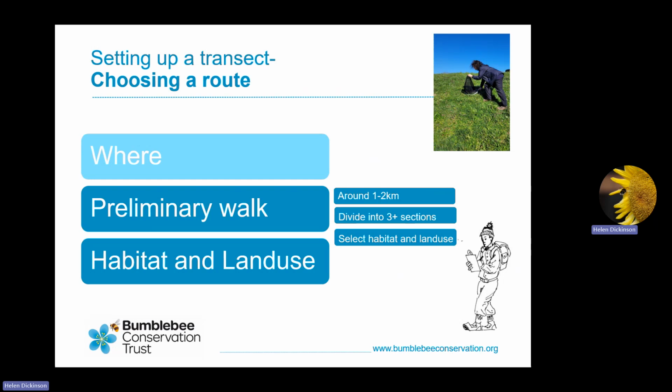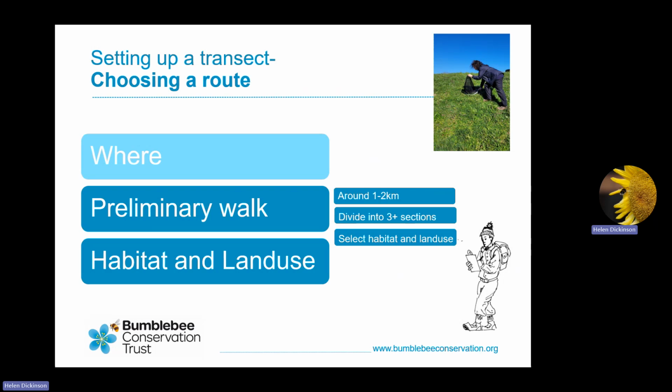We ideally suggest transects are around 1 to 2 kilometres in length. This is to make sure they don't become too long, so the time commitment is too much and prevents you from surveying it regularly. Bear in mind that if you're setting up your transect in, for example, March, you're going to see a lot less bees and it's going to take you a lot less time than it will, say, in July, where you've got large bumblebee numbers out and about.